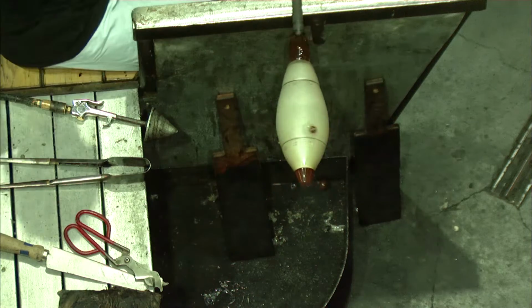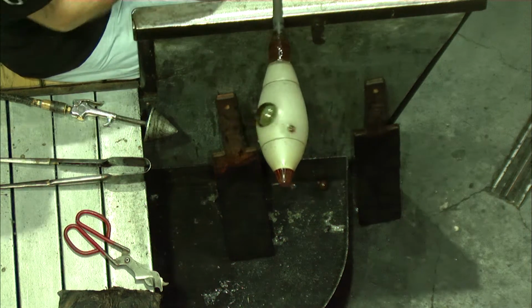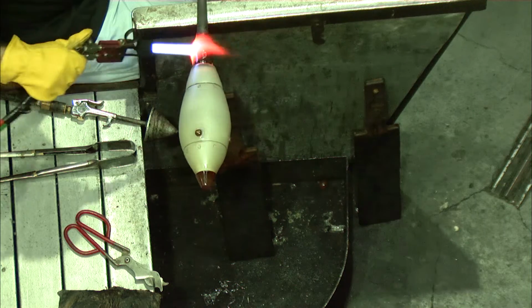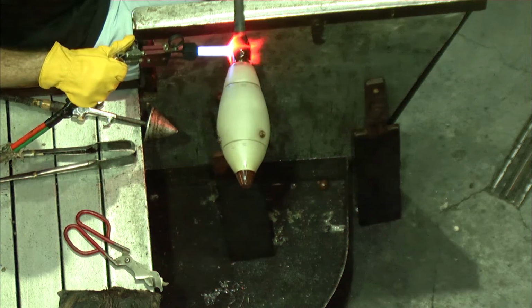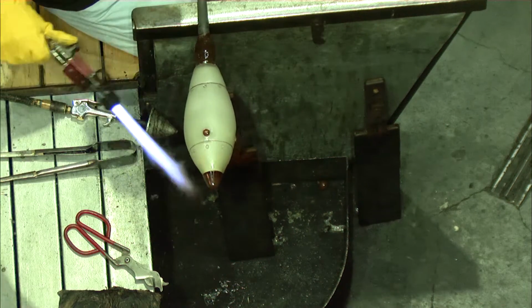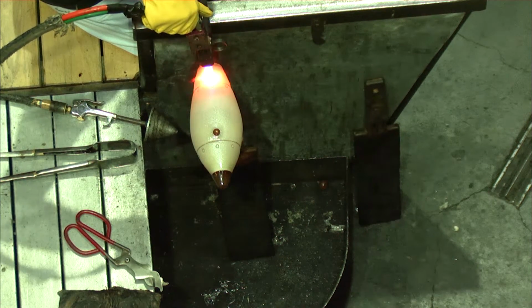Now, we will sometimes do some of our normal demonstrations just out of clear glass, because between our two different glassblowing demonstrations, I think we have 11 demonstrations in each place. So 22 shows a day. That's a lot of glass to have to dust. So sometimes we'll just make pieces intentionally clear so that we can recycle them.